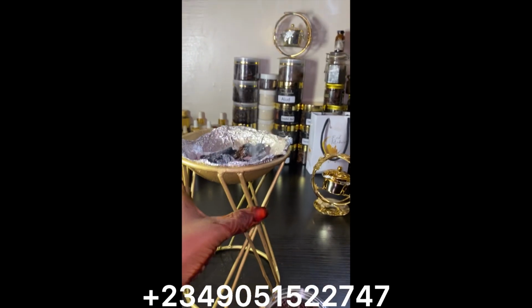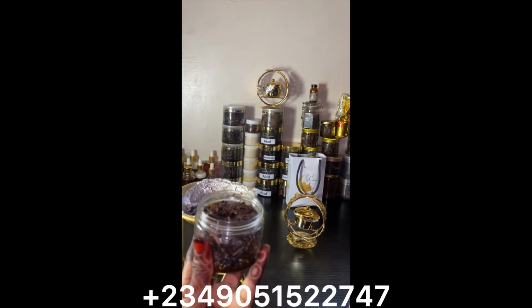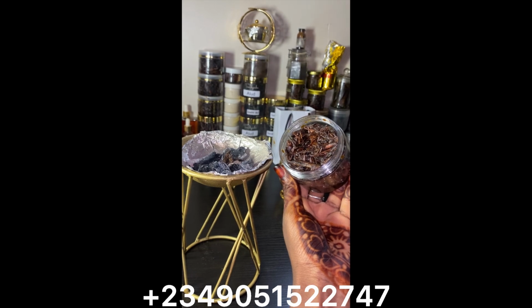So I added the Alud, and look at the smoke coming out, amazing. And I hope you guys try this hack. It is amazing, like it is amazing.